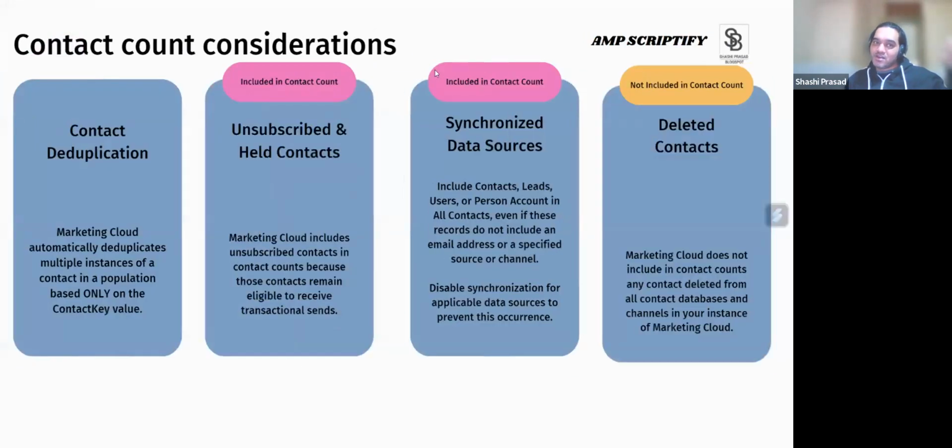So again, going with the count of the contact, right? First is the contact deduplication. Now, if you use a population, as I said, a master DE, obviously if you are creating a lot of different data extensions from that master DE, it will have only one contact key, the same value. So only one contact is being created. So for deduplication, population is going to help you, because you will come to understand root as data in the data extension, which has now been deprecated, but is related to the data designer with population.